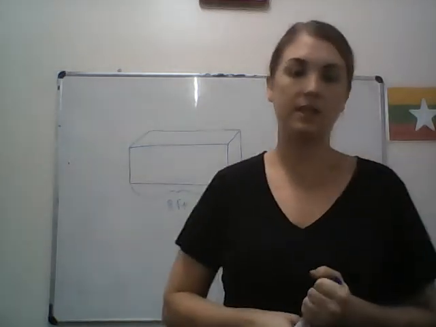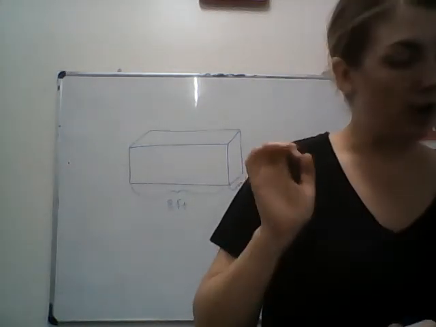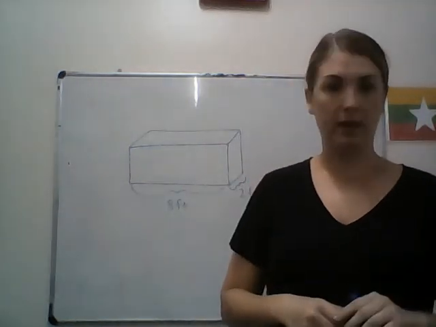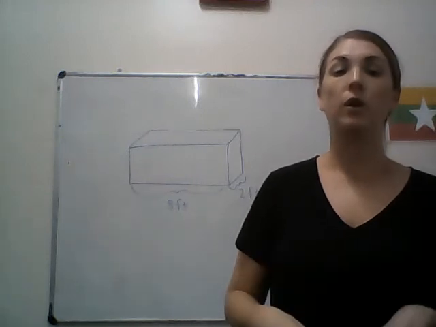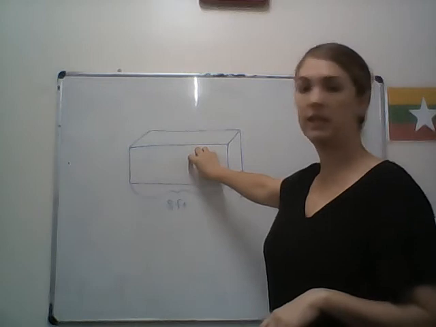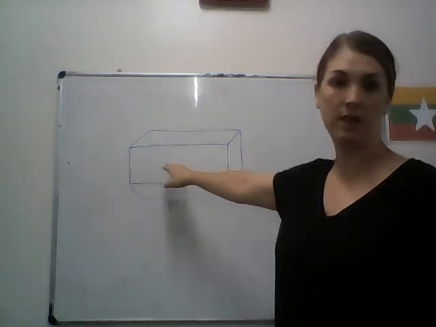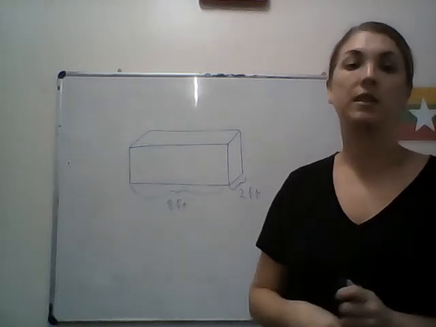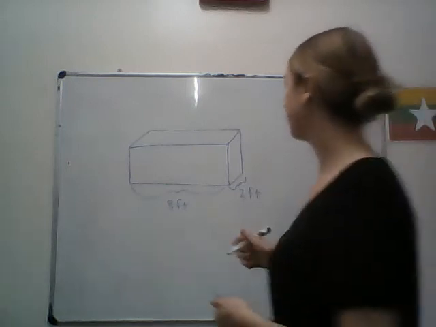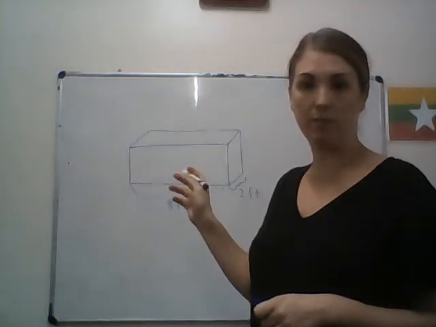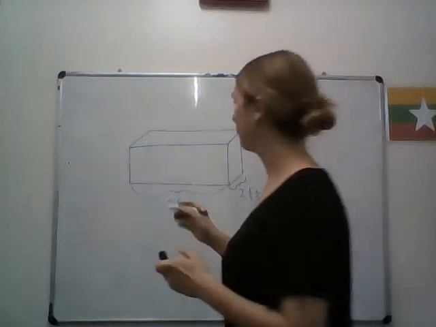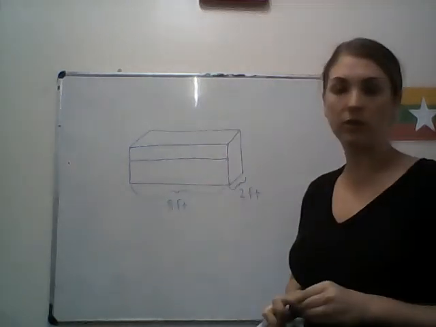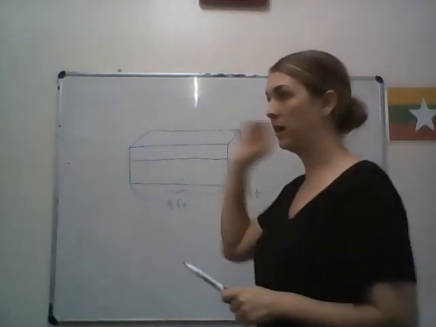Now they tell us that it's filled with soil to 3 feet, right? So I don't know the actual height of the planter. They didn't tell us that, but I do know that they've taken this container and filled it with soil up to 3 feet. That doesn't necessarily mean it's full. It doesn't necessarily mean it's not full. All I know is that there's 3 feet of soil in this container. So I'm going to draw what it would look like if there was some soil in it. Okay, so there's my beautiful drawing of the soil where it would be filled up to, and it has a height of 3 feet.